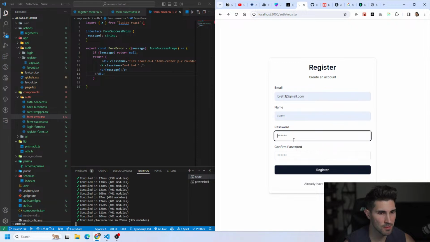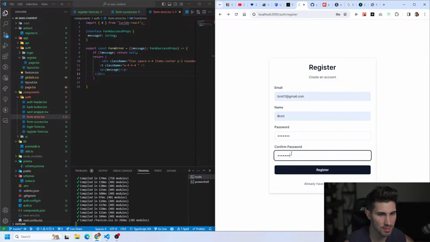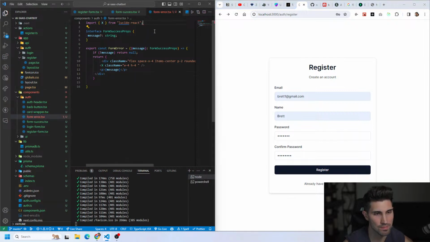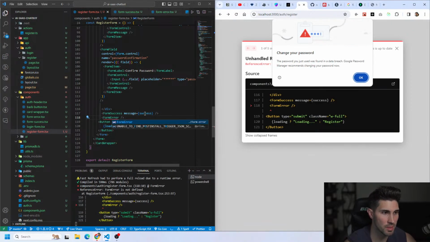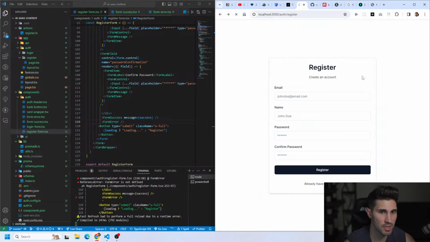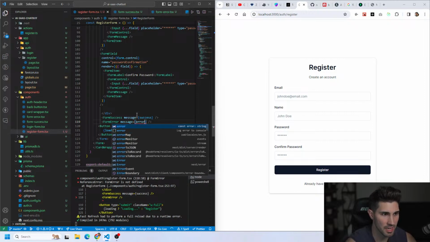Let's do the same email again. And it should say my emails are the same or something like that. Or maybe the password is different because I think I might have typed in a different password. Oh, we didn't even pass in the form error, so we've got to uncomment it, which would help. Let's import the FormError from the file we just created. And then we must pass the message of where we stored it, which is going to be in the error variable, like that.